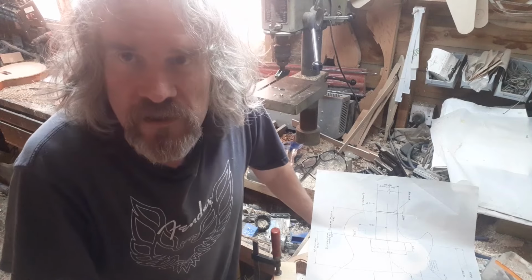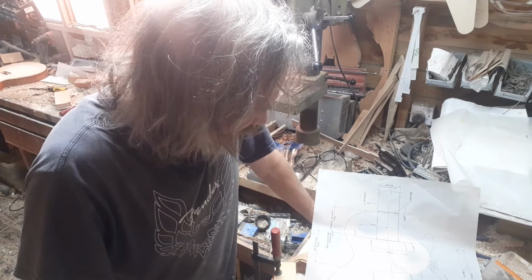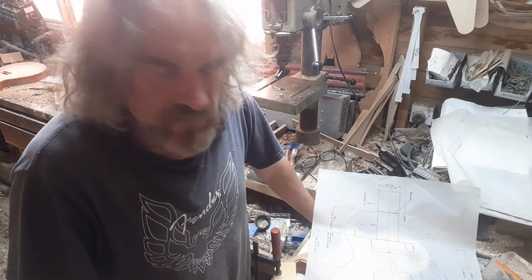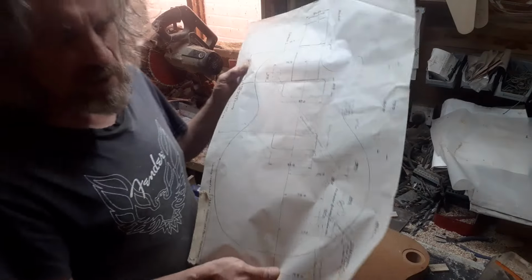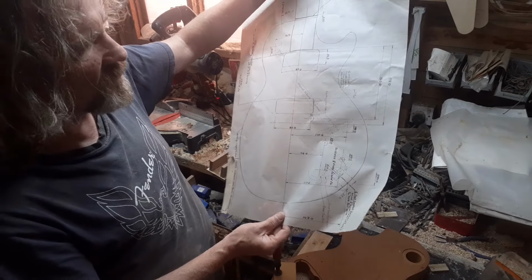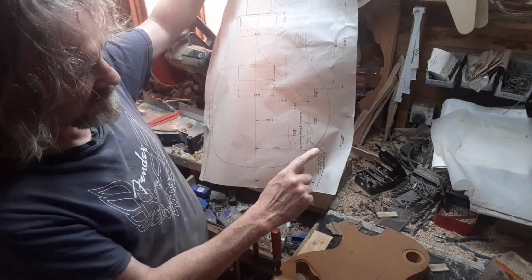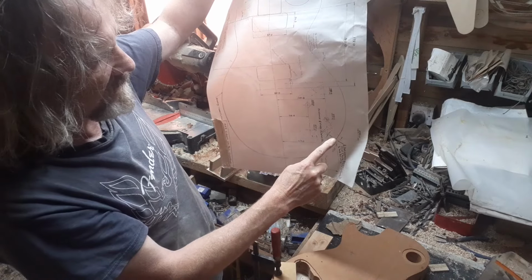Right, I want to finish off the body holes, routings and things like this, and the one thing I'm left with doing is actually drilling the jack socket hole in the side of the body. Again, one of those touchy-feely kind of awkward jobs. I did measure it on my drawing here. Now, from the end of the fretboard, the centre of the hole was 299 millimetres back from there.